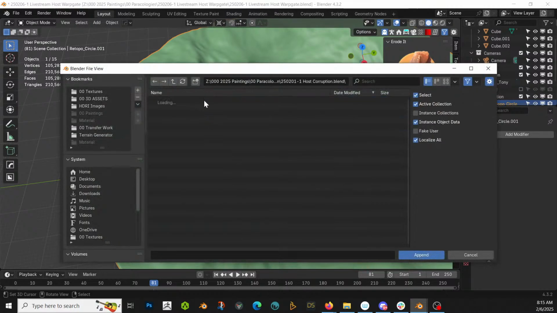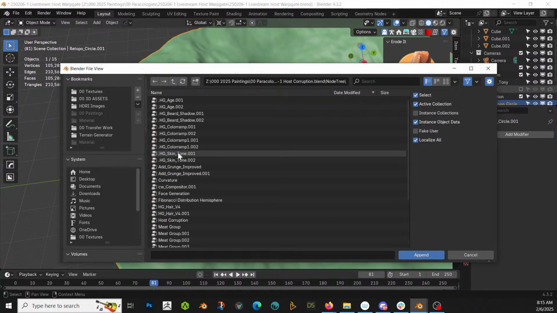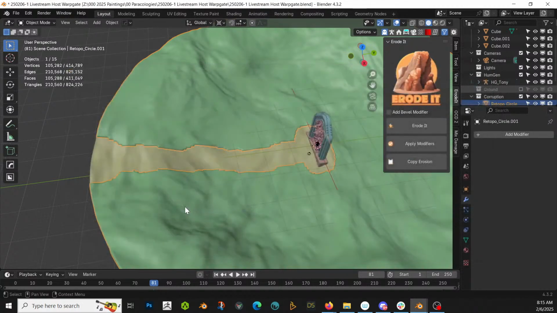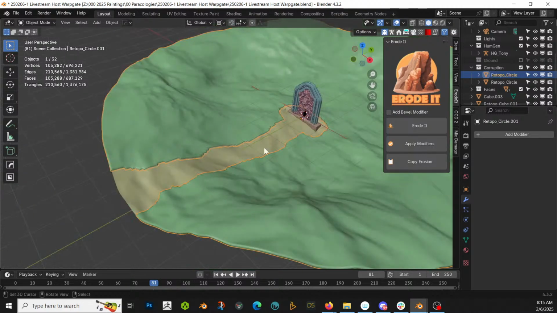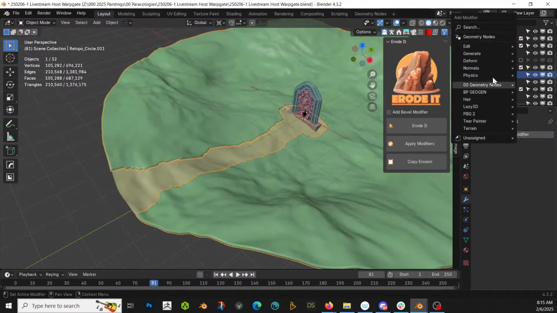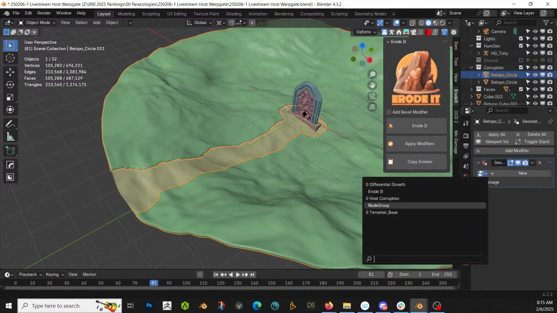Corruption. Node tree. Host corruption. There are faces. That. Okay. This. Add modifier. Geometry nodes. Host corruption.